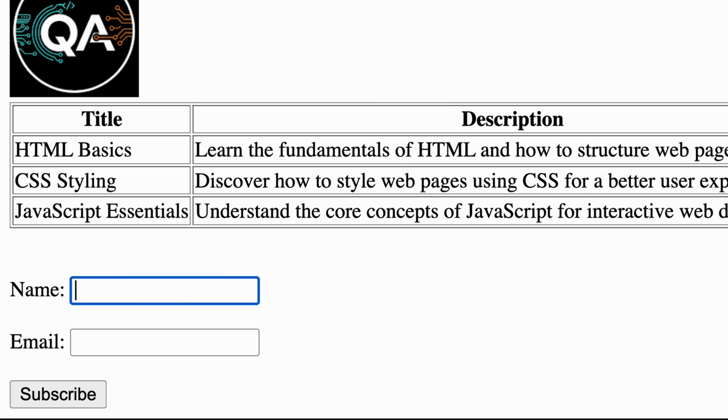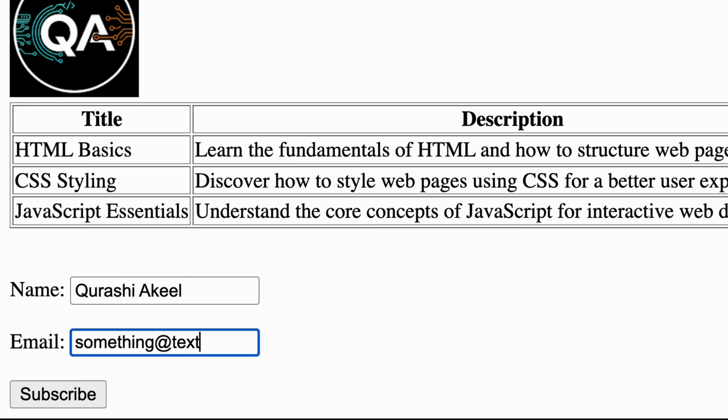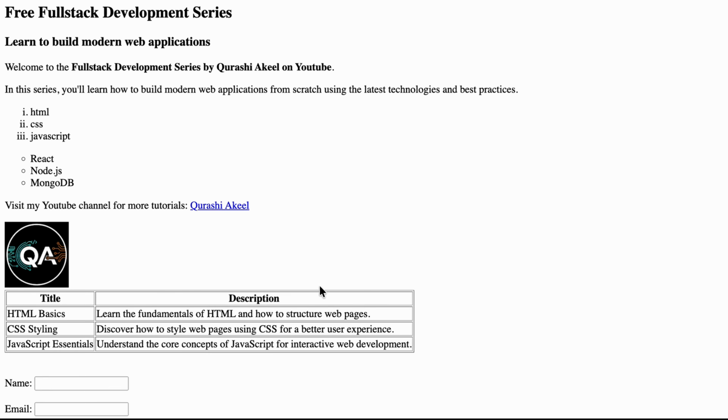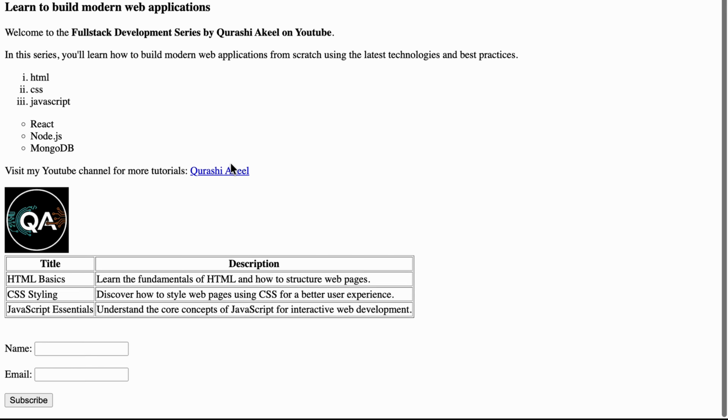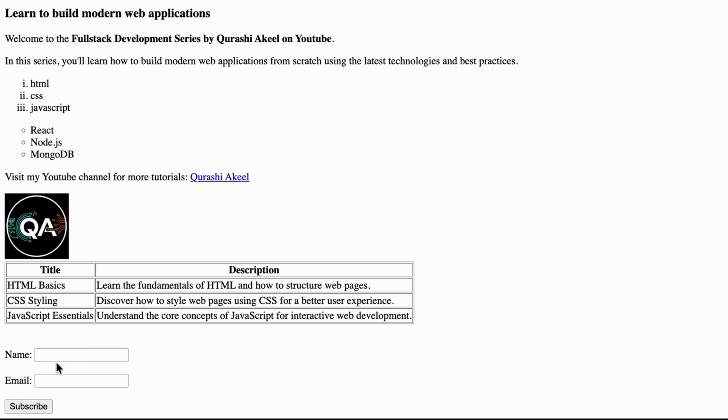So here if I enter the name, so you can see I entered name and I entered email, because both of these are required fields. If I click on subscribe, you can see that we have the validation in place. That is, it does not allow us to submit this form because this is not a valid email. So we have to enter @something.com. So once this is valid email, we can now subscribe and it redirects to the same page, but we will see all these things later on. For now, we do not need to worry what happened.